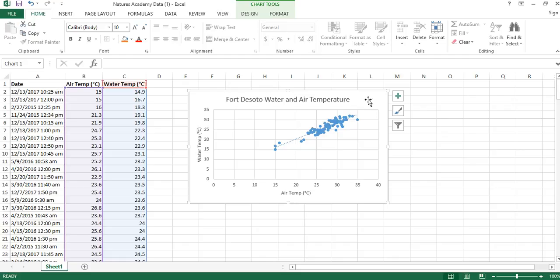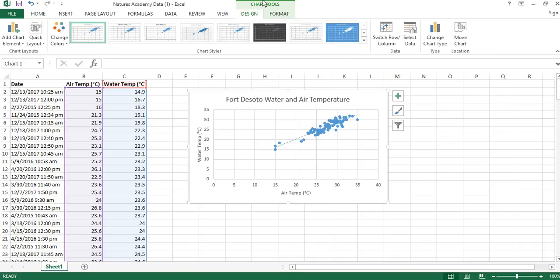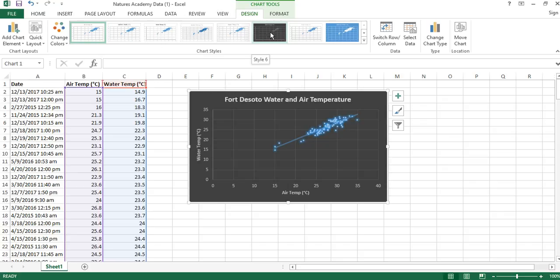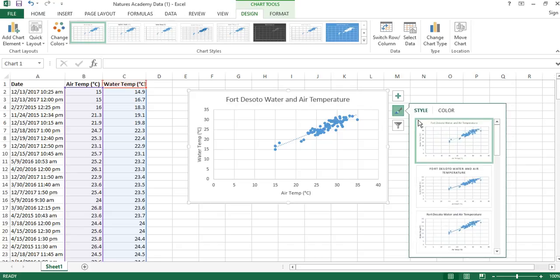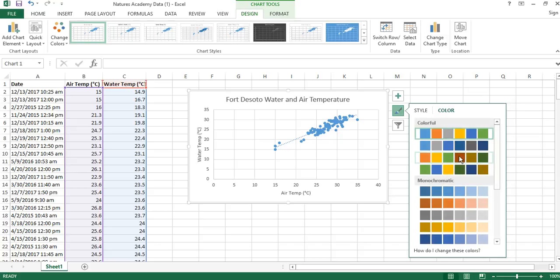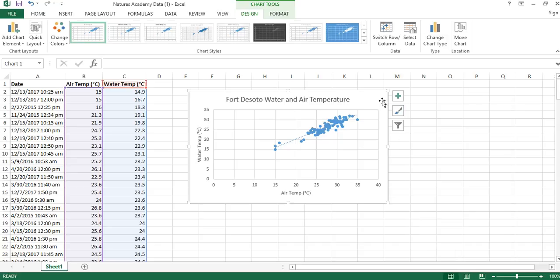Excel also has a lot of really neat features where you can come over here to Chart Tools. You can change the look of it. If you want a different background, you want your plots to glow, you want it to be blue. You can also click on this little paintbrush, move over to Style, change the colors, play around with it. But your base graph is done, and now it's up to you how you want it to look and how you want to print it.